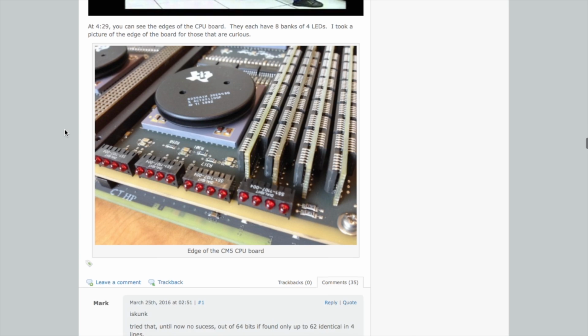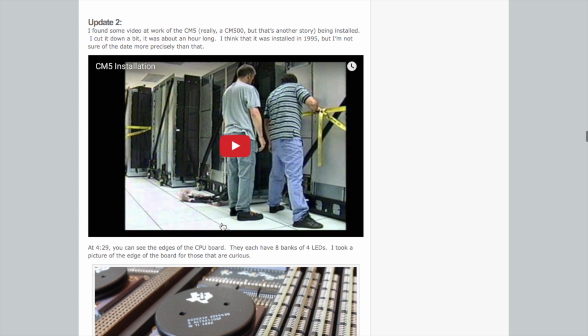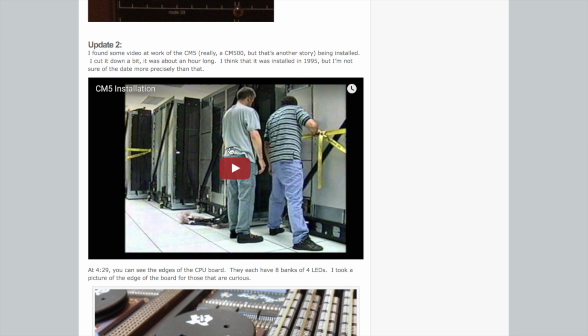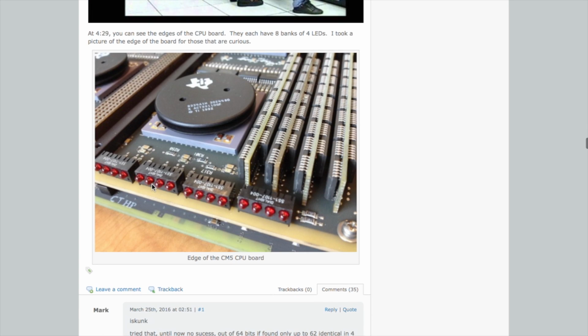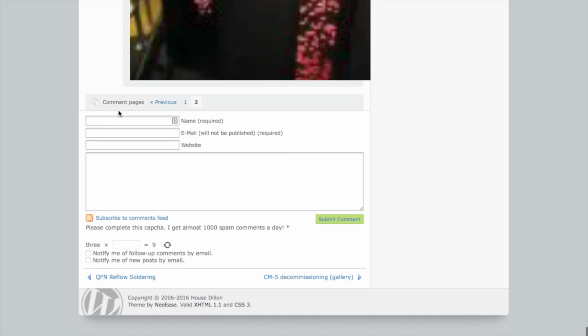Somebody else was interested in the side panels. It's hard to see, but in the video you can see LEDs on these side panels, and some of those are hard drive LEDs, and some of them are processor LEDs. I think the hard drive LEDs are on this side, and the processor LEDs are on the other side of the machine. And these are on the edge of the processor modules. You can see these 90-degree LEDs. Anyways, I encourage you to read the comments. They're really great and really constructive.